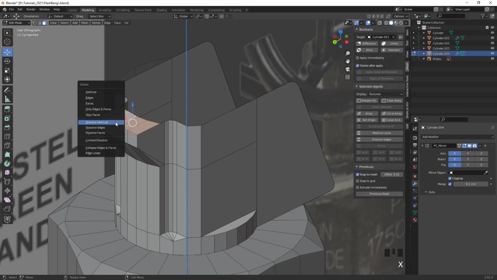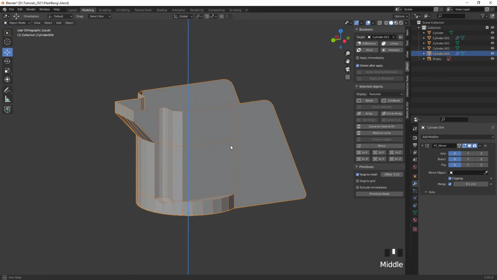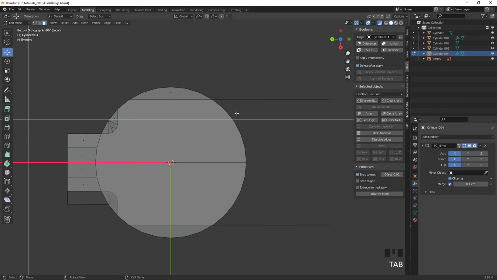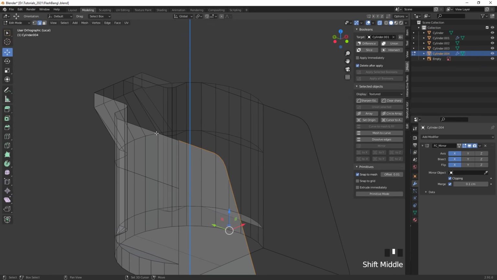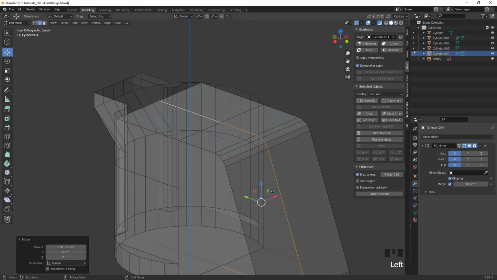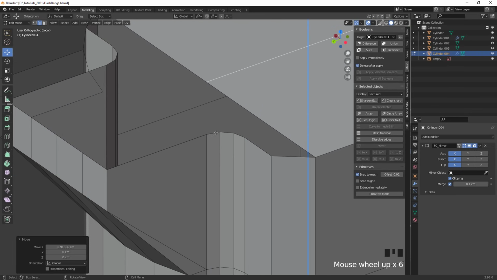Now I'm gonna also get rid of these faces here at the top. And let's take it into isolation mode and have a look at it here from the bottom. And then once we are again in X-ray to see more, I'm gonna get rid of these vertex points as well. And now we can take these edges here all the way here to that point, and then press D to extrude, snap it back, and then just center it. Draw it to the center.